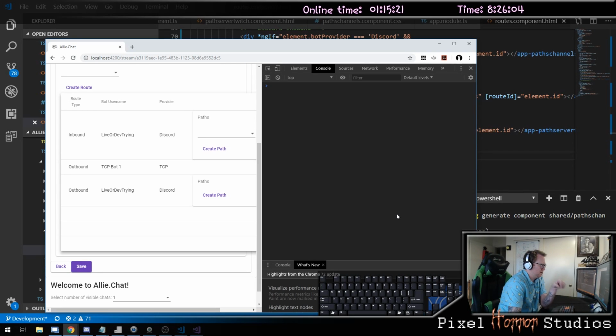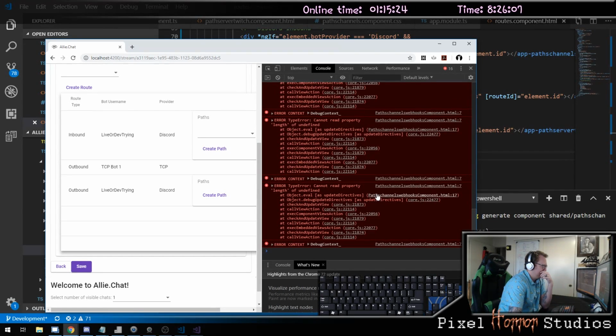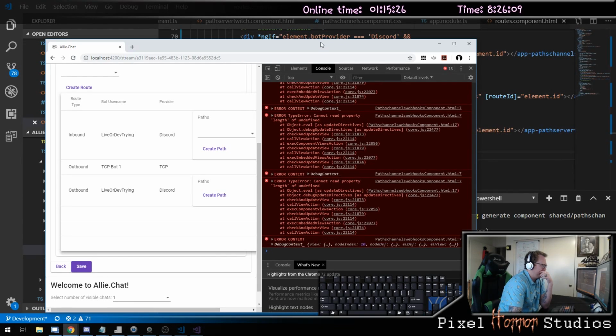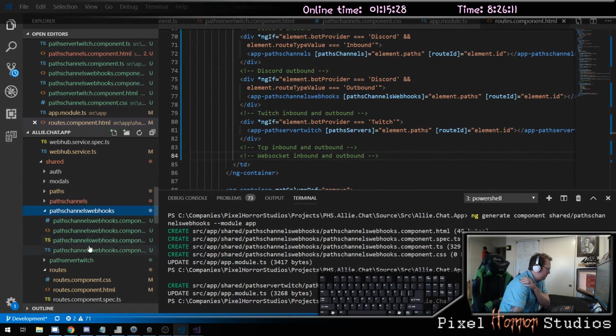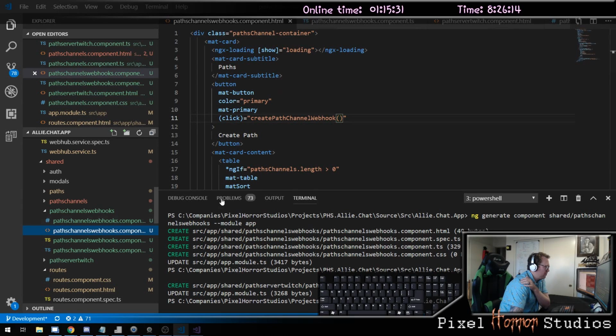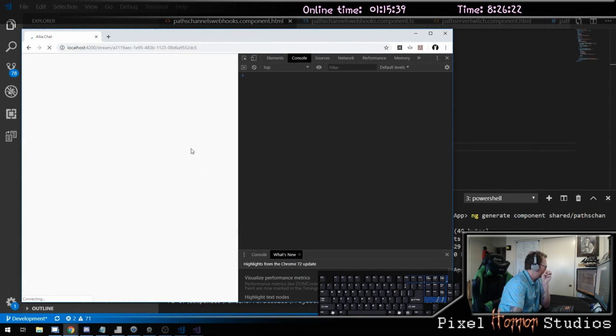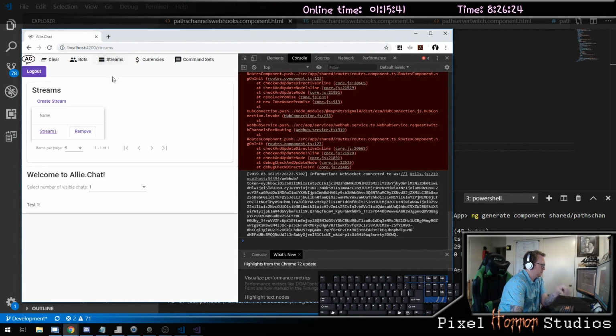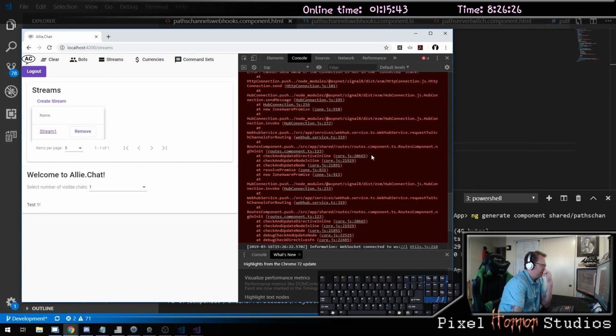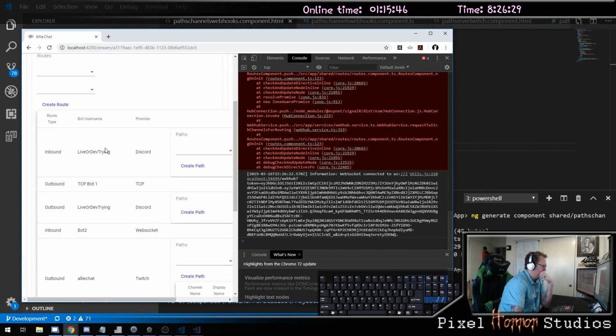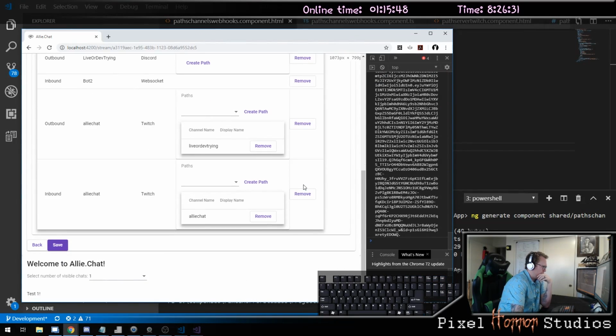Something's wrong. Cannot read property length of undefined in path channels webhooks. There we go. Outbound here, it doesn't know what this is for outbound.